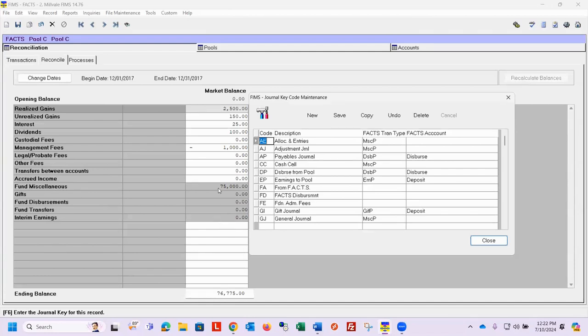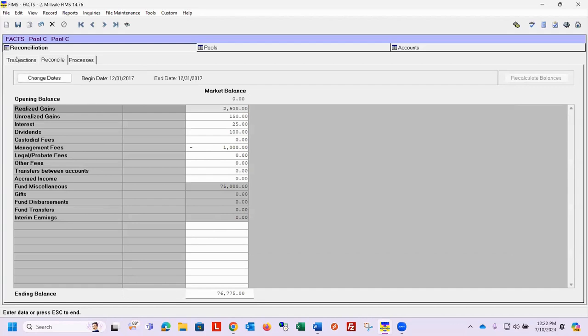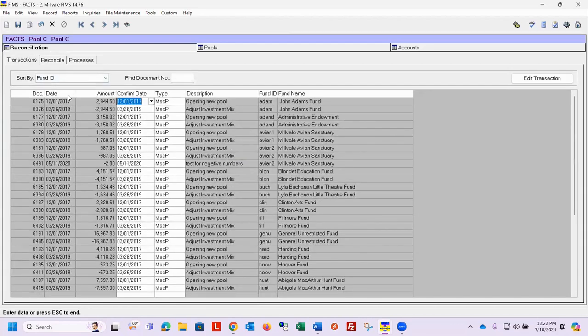So the sum total, the net total of all of your transactions that are during this particular period, in this case, it's December 2017. If I was to go back to my transaction tab, I will see transactions, and let me sort this by confirm date.